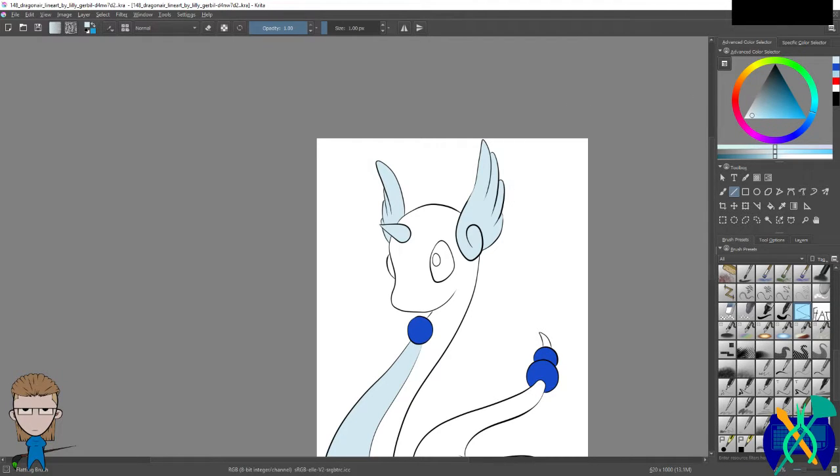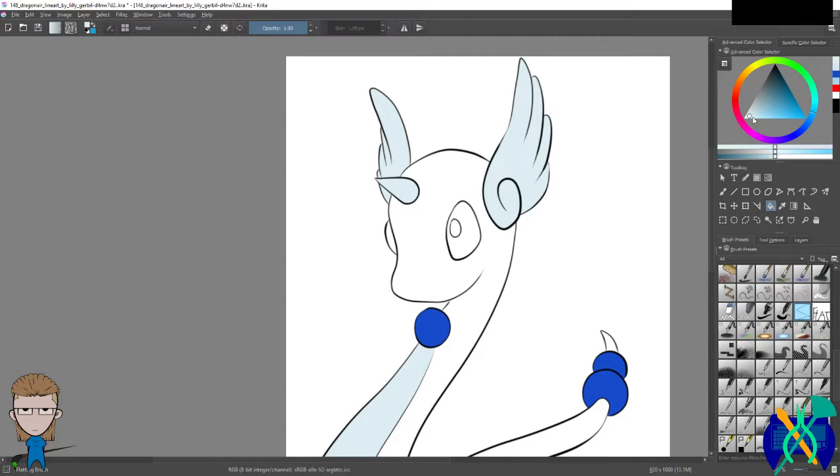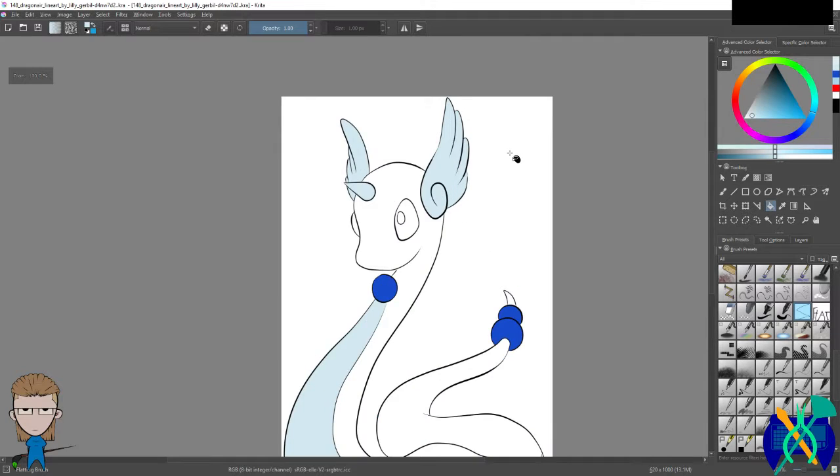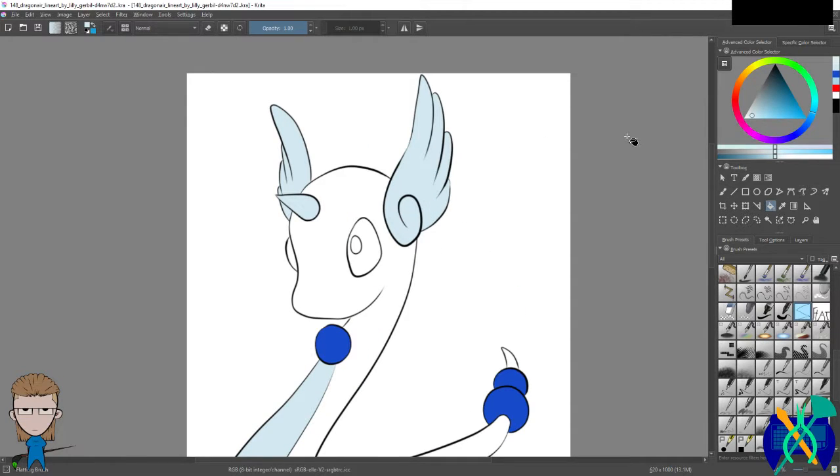I have a feeling that's still too light, or too dark. But I need a mid-tone, so that's why I'm doing this. There. Yeah, we'll leave it like that. So I think this little dude has brown eyes.